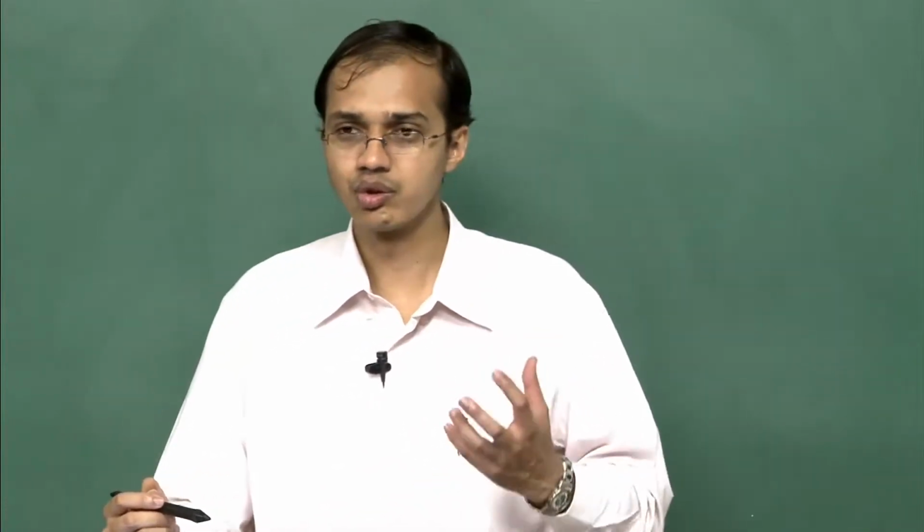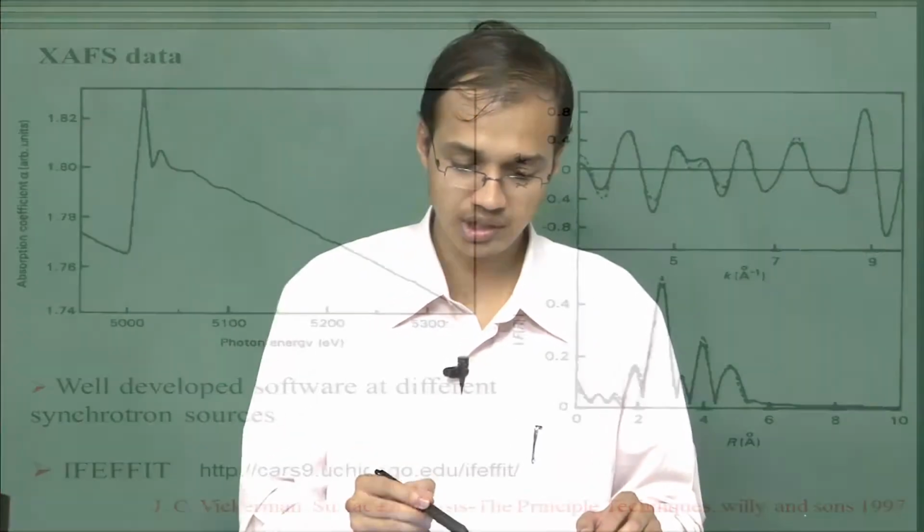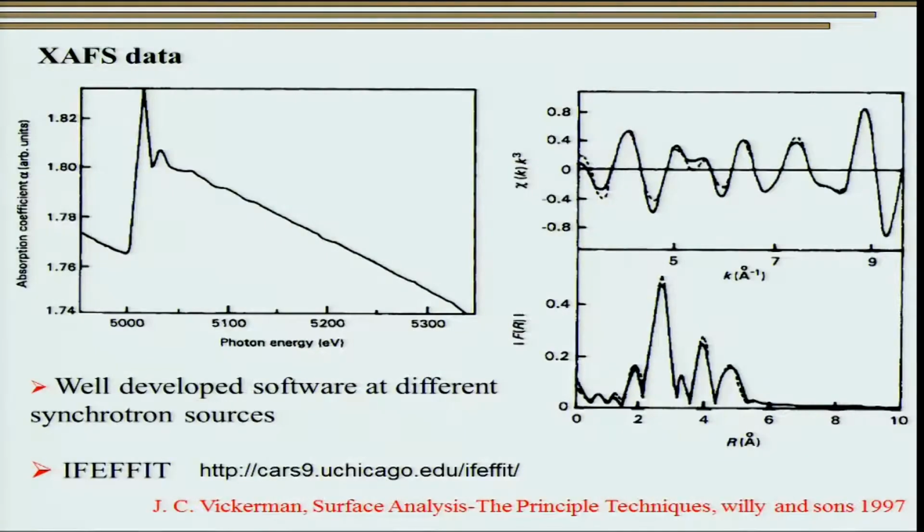Okay. So, now let us go and see how exactly EXAFS data looks. You see here this is again our energy versus absorption coefficient, and instead of getting a sharp drop, we do see a few modulations over here. This does not show a lot of information. However, once we convert it to chi k, k cube versus k, we see that there are a lot of oscillations.